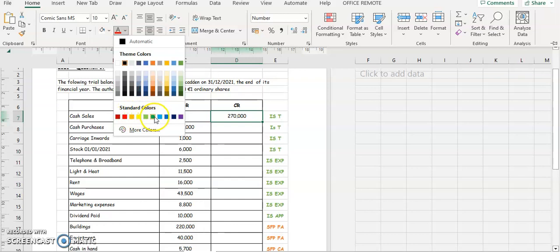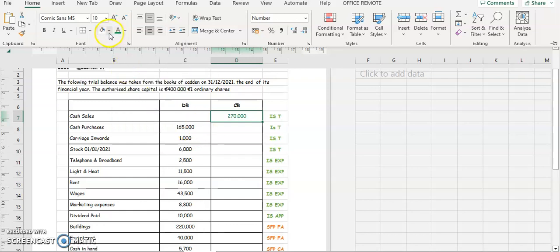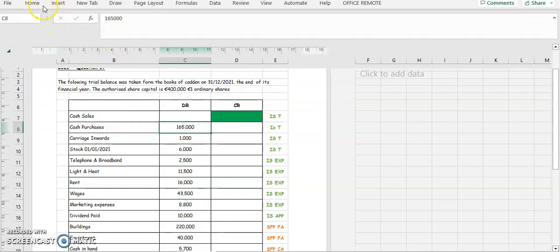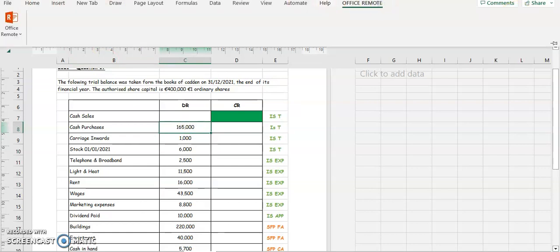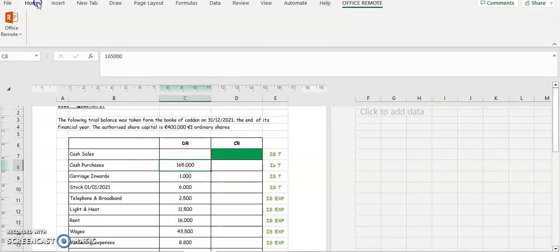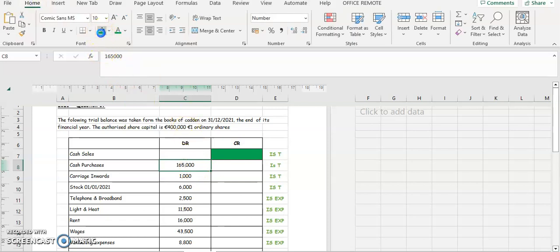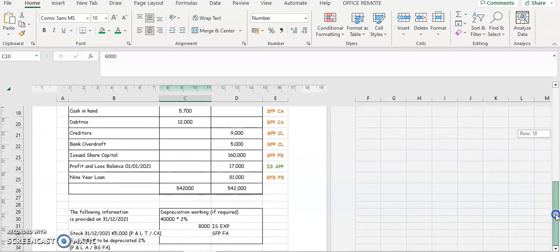So I'm just going to highlight each one of these, and I'm just going to select green, so I know all these are in the trading account. They're all in because they have the trading account completed for us as part of this question. Anything that I've got trading or T put beside, they're all put in. And also remember that the first part of my stock is in there as well, and that's my closing stock of 5,000.